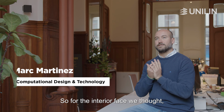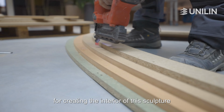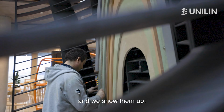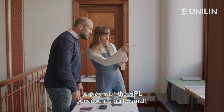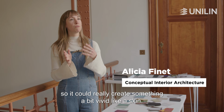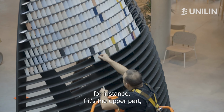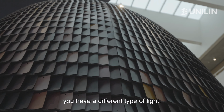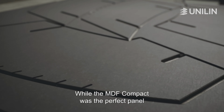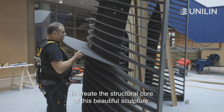We had to solve it somehow feasible. So for the interior phase, we thought, what if we use the construction panels for creating the interior of the sculpture, and we showed them up? We thought that it was also interesting to play with the HPL because it's quite small, so it could really create something a bit vivid, like a skin. And also with the natural light of the atrium. For instance, if it's the upper part, you have a different type of shine with the light, while the MDF Compact was the perfect panel to create the structural core of this beautiful sculpture.